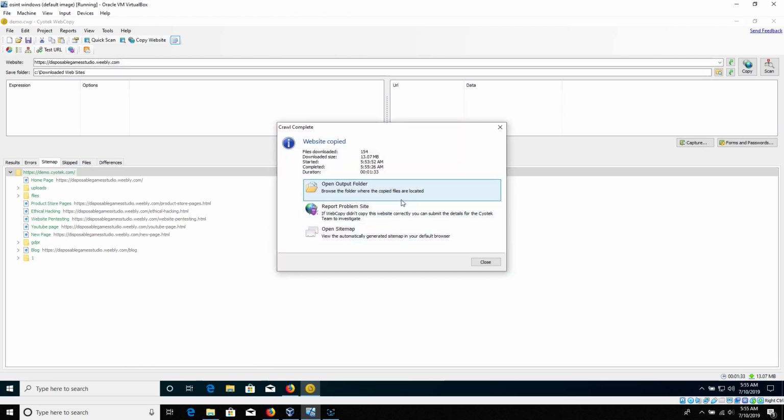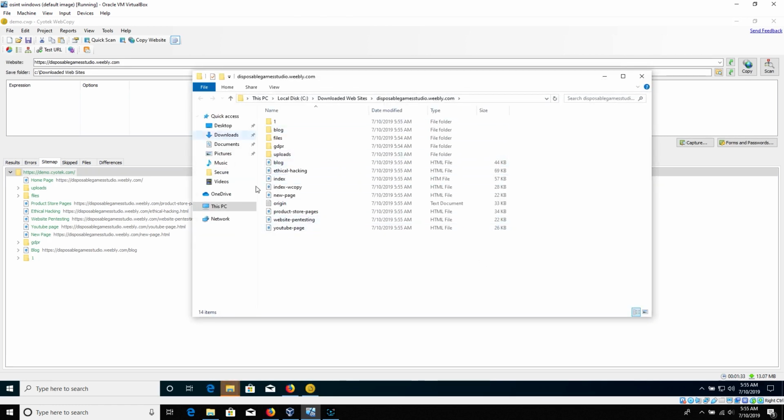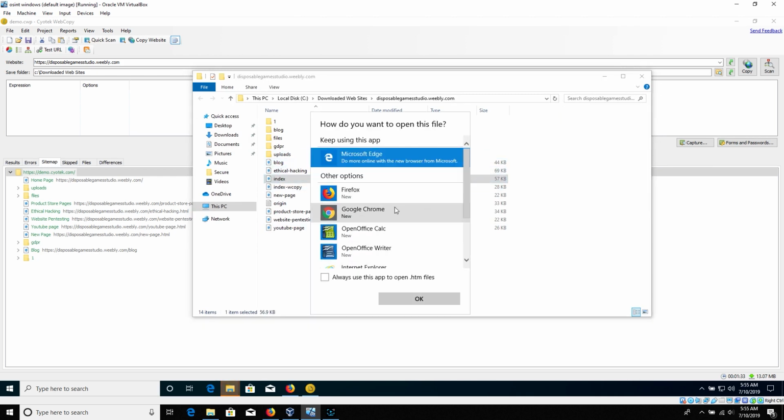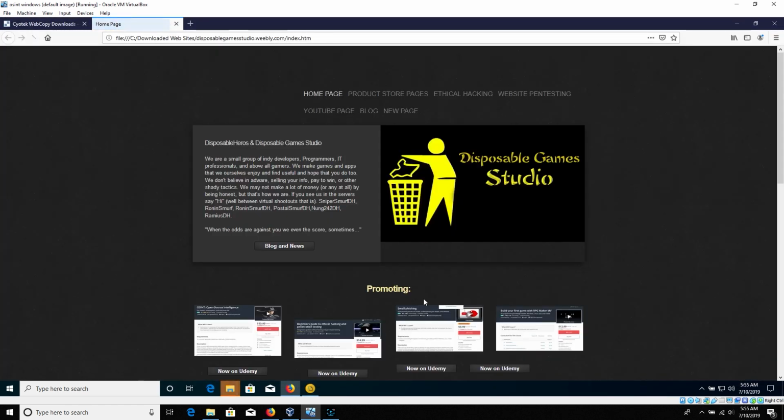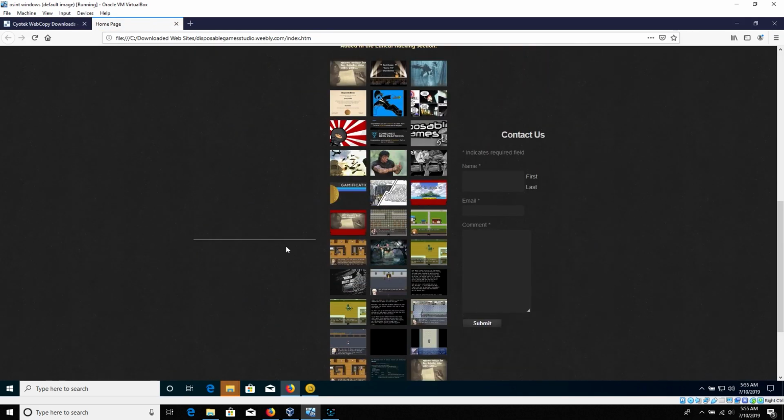Okay, finishing up here, and we're done. So, we can actually just go here to the output folder, and here we go. If I click on index, it should pretty much look like the regular website. I'm going to open up in Firefox. You can choose whatever browser you want, and here we go. So this looks like the actual website.